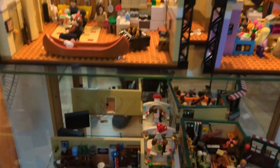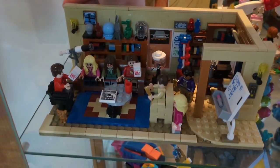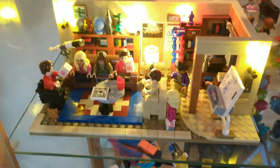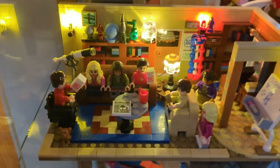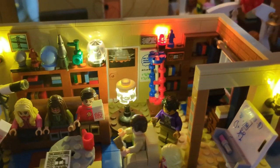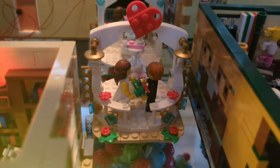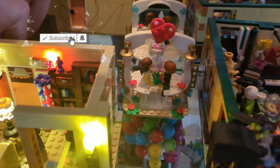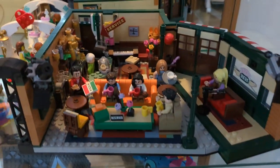Next one down is the Big Bang Theory, which is the only set we own that has lights on it. They're all sat around having Chinese food — you've got the computer, the old one, the DNA tower, the storage cupboard, and the Pictionary board. It's got some fantastic detail, and there's even Raj's little dog. That is actually a wedding cake topper from mine and the wife's wedding — I managed to get Lego into the wedding one way or another.